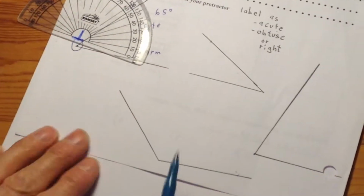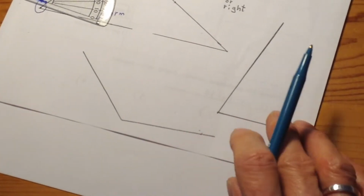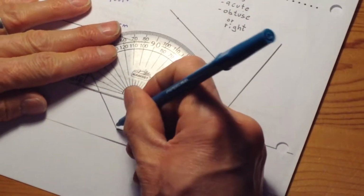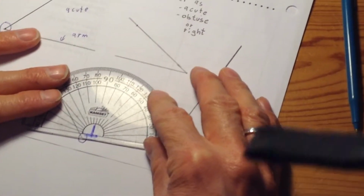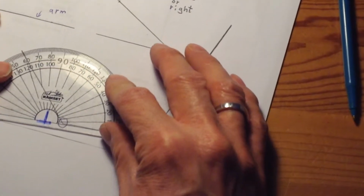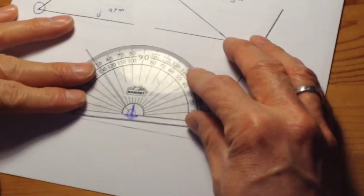Here's an angle that we can see that's obviously obtuse. We know that it's more than 90 degrees. So we landmark. Take our protractor. Got to land on the vertex. Right there. Coming down. We're too high. We're too low. Now we're right on. Too far to the left. Too far to the right. Just like Goldilocks, got to be right on. Perfect.